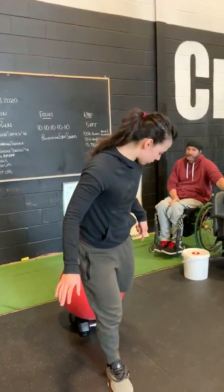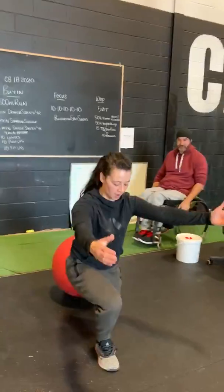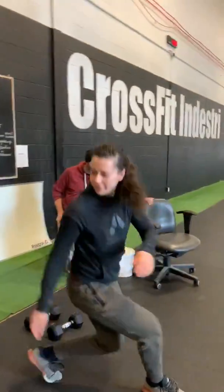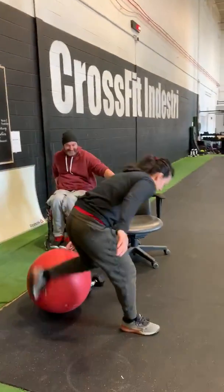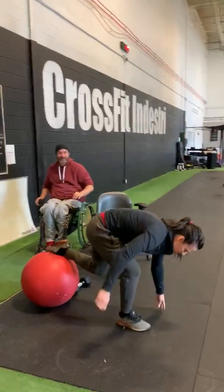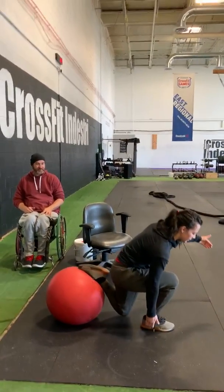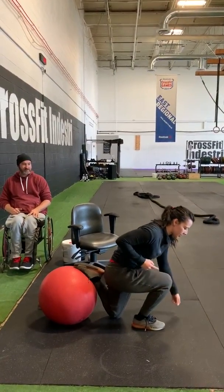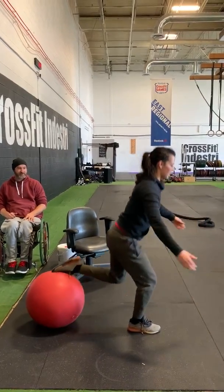Choose something to put your foot on, okay? I have a ball. I'm going to drive my knee down, focus on, there we go. Okay, so focusing on my front knee, not allowing that heel to come up off the ground, and not allowing this knee to drive so far forward that it pulls the heel off the ground, and driving back up, okay?